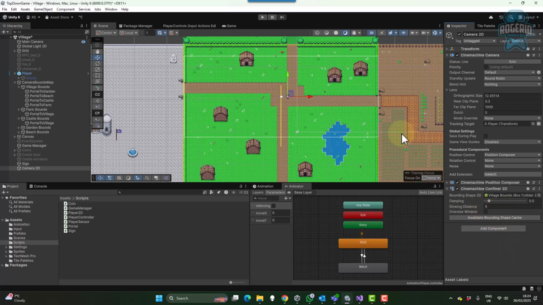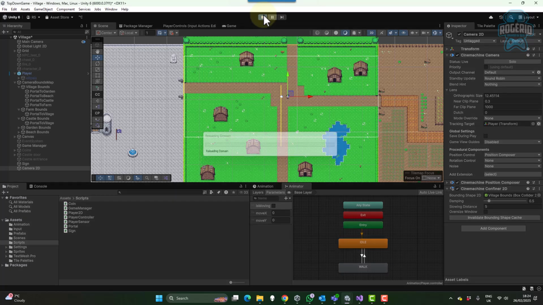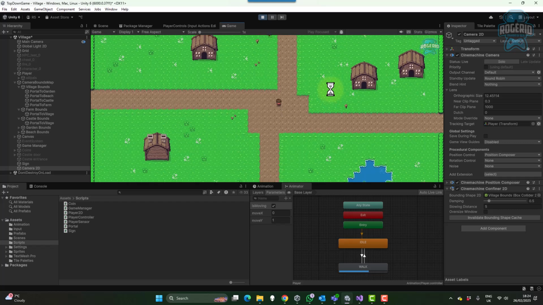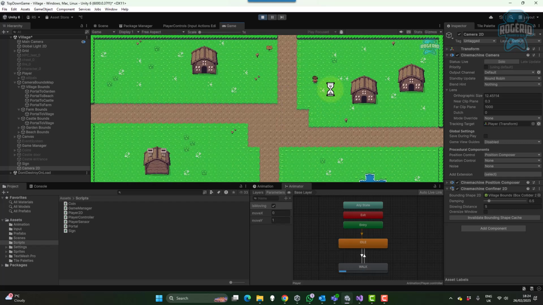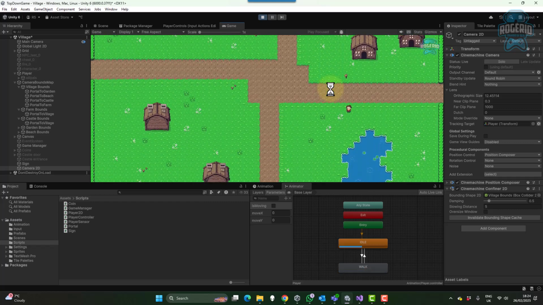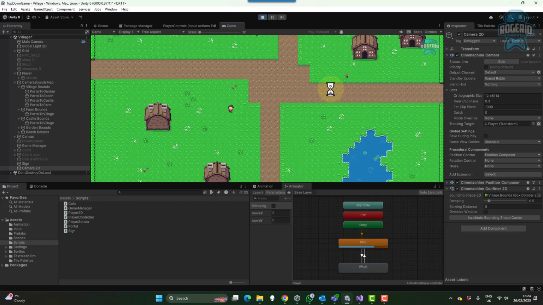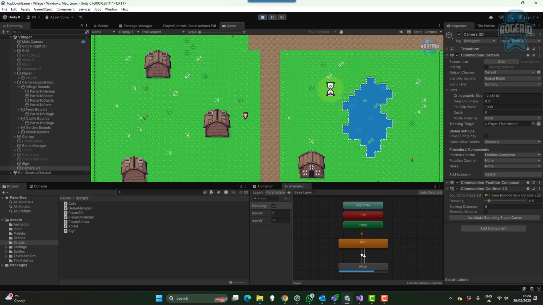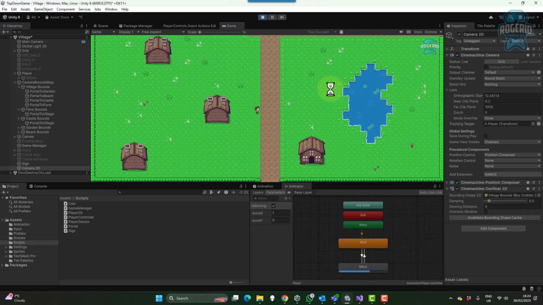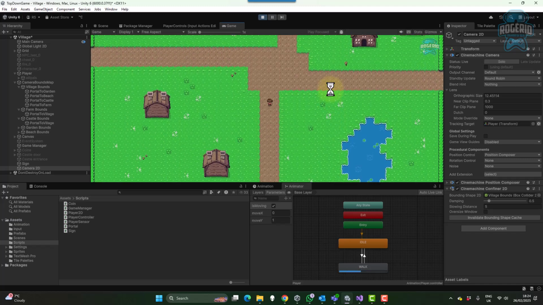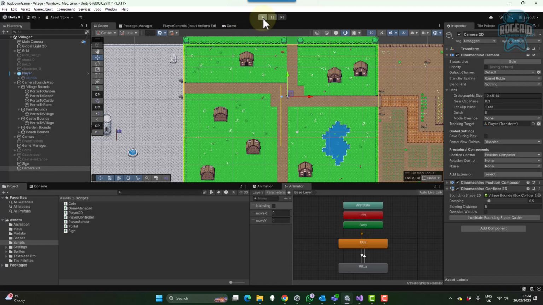Yeah, pretty much. And now if I play the game, see what happens? The camera is not moving upwards anymore because the camera reached the limits of the boundary. If I go down, the camera starts following again. Same thing goes if I go sideways. The camera does not follow the player in each direction. That's very simple.